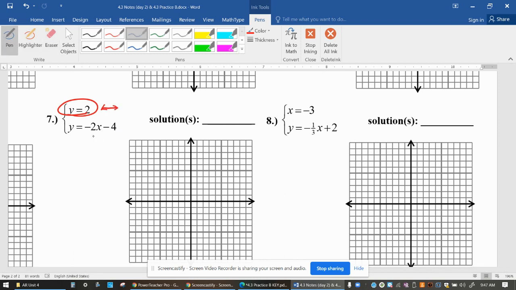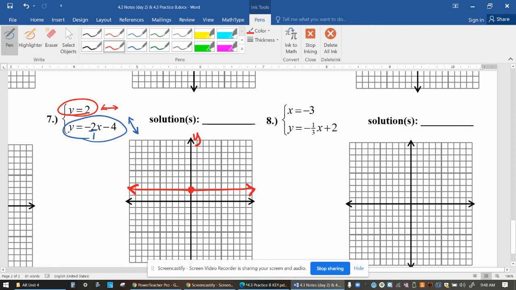And then the second one has a negative slope. So I always like to have a fraction on all my slopes, and they technically should be. So this line is going to be falling and it's diagonal. The reason that you know that it's diagonal is because it's y equals mx plus b. So if it's just y and a number, it's going to be side to side horizontal. If it looks like y equals mx plus b, slope intercept form, it's going to be diagonal. So the first one is y equals 2. So it touches the y-axis at 2, and it's going to go from left to right.